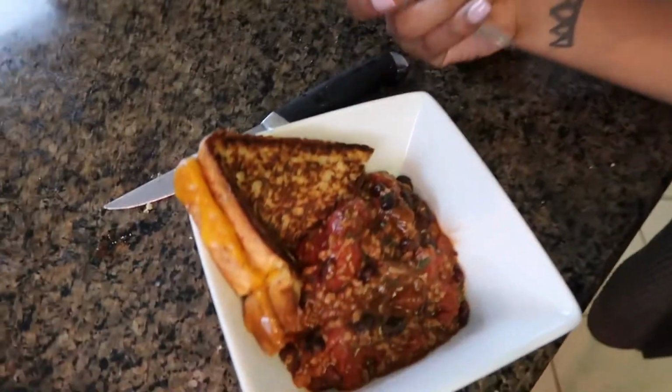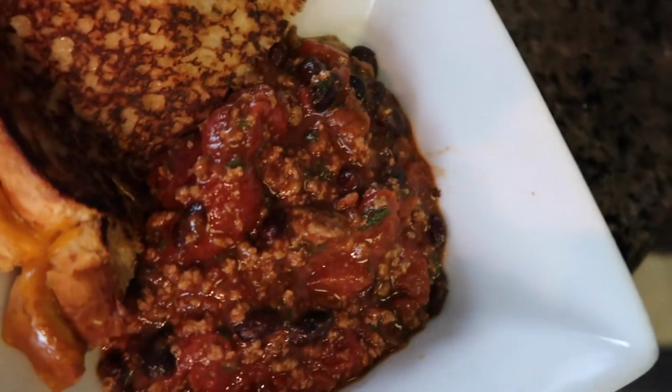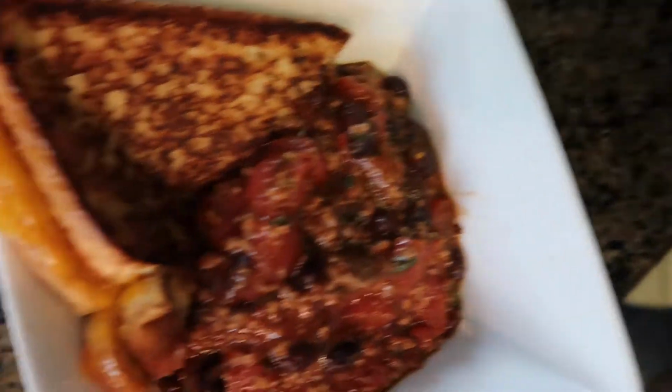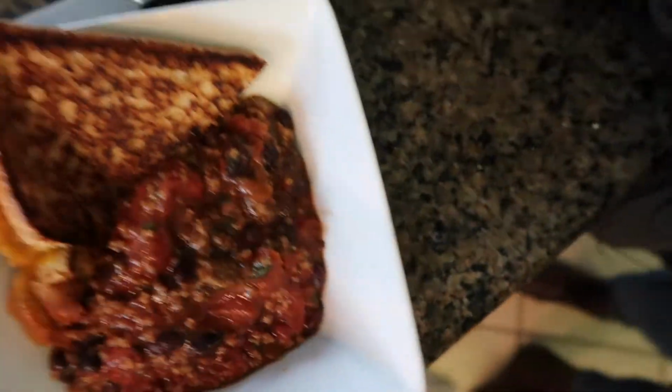Cause now it's time to eat. Okay, you see my little bowl right here? Let me give you a closer look. Y'all see that? Look at that chili. I sprinkled a little parsley in there, you know, make it look cute. You know what I'm saying? And I have my little grilled cheese right here on the side. That's it, you know? Look at that. Don't that look delicious? Okay. Delicious. Baby, Food Network better call me.